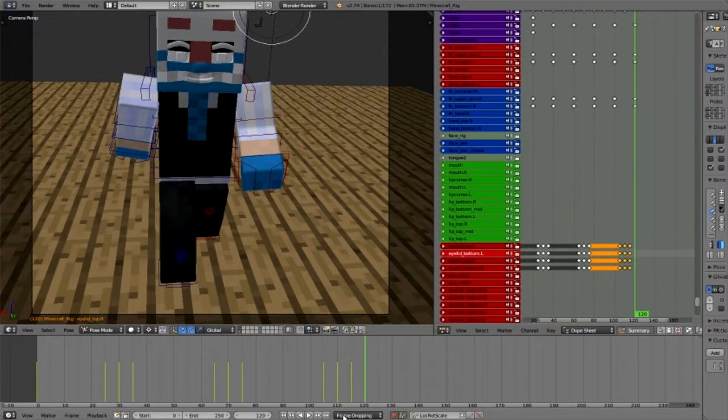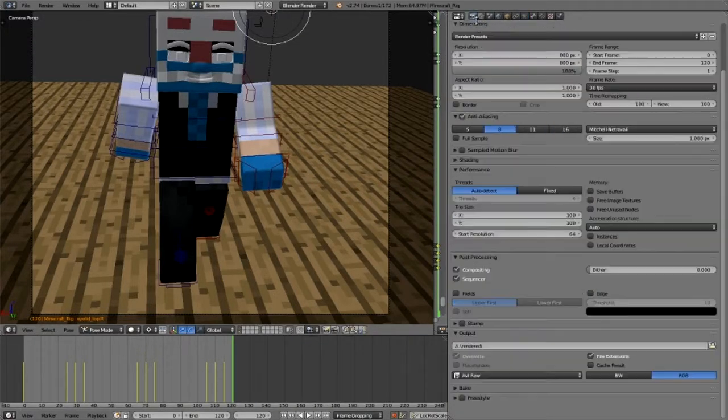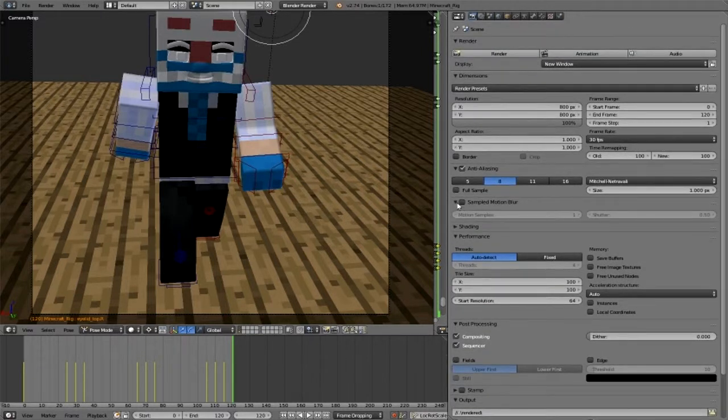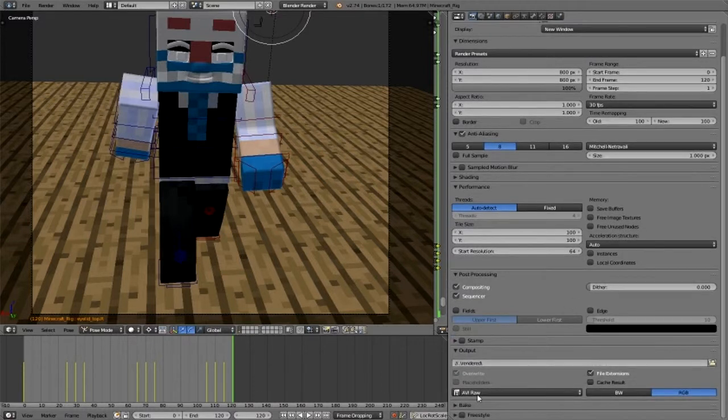Right, so our walking animation ends at 120. So I'm going to move the end from 250, which is generally what it's set to by default whenever you start a new animation, to 120, that's where our animation is going to end. I have it set for, where are we? It's on here somewhere. Seriously, it's on 30 FPS there, and I should have AVI RAW.